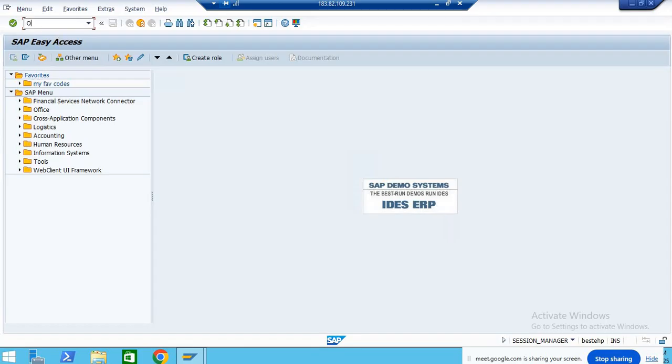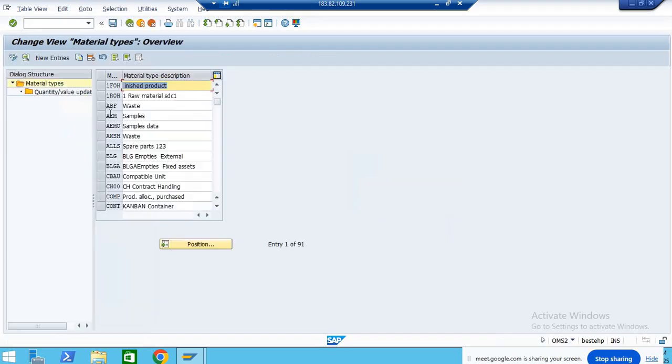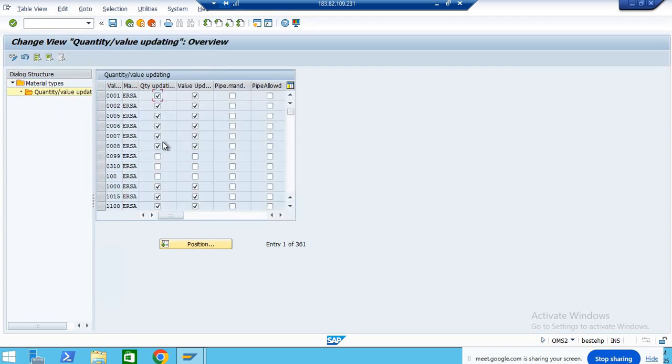So let's see. OMS2 is the T code to check the material type, because previously we created ERSA. This is the ERSA. What are the different views under this material?